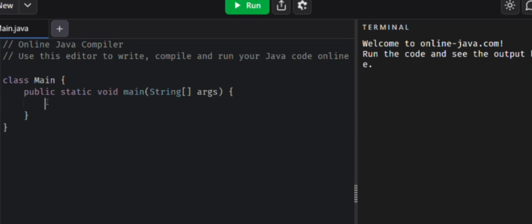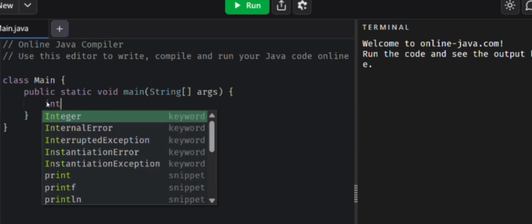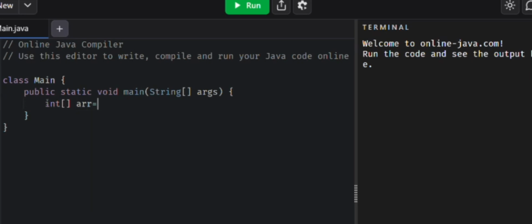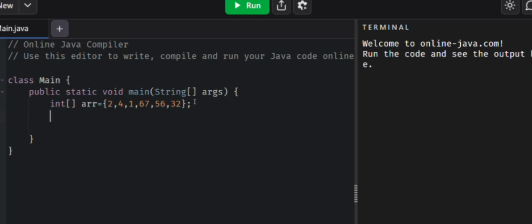So we'll start with this. First we'll create an int array. I'll name it arr itself. Array arr is equal to, I'll directly initialize it like 2, 4, 1, 67, 89. Some random numbers I'm just giving. So this is my array, right? What I said, we are swapping it. 2 will be swapped with 89, 4 will be swapped with 67, and 1 stays in the middle. Okay, let's do this.